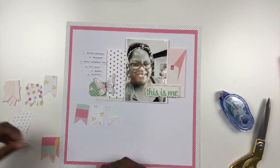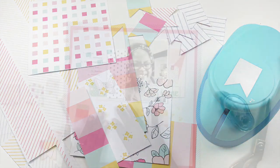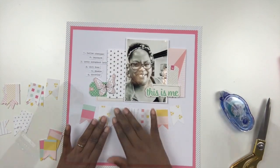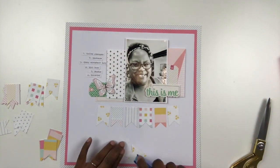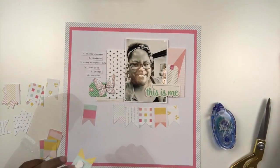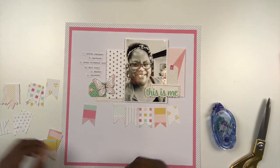So that's coming together nicely. Now, of course, I have all that white space down there, but I want to fill those up with little banners. So I took a 2-inch banner punch and the remaining pieces of the pattern paper, and I punched banners out of all of those pattern papers. They were cut-offs, strips, little squares that I could have pulled together to layer, but I felt that they would be most effective if I used a punch to punch out a shape, so that's what I'm doing. So I'm creating a really fun banner effect at the bottom of my layout.